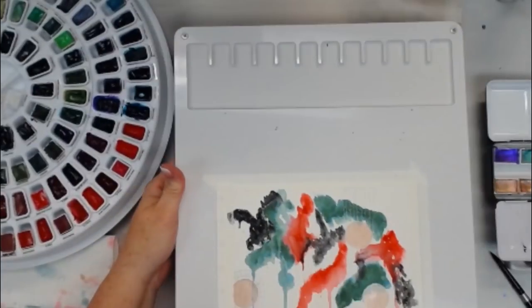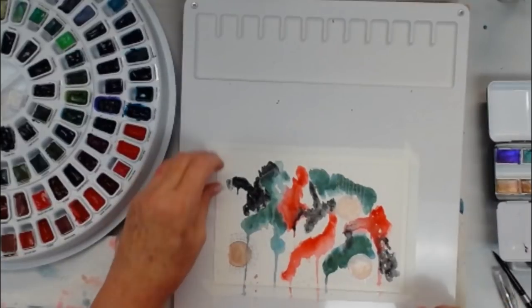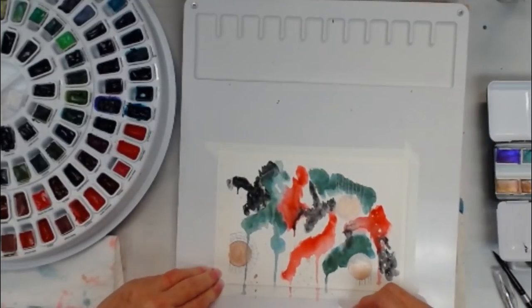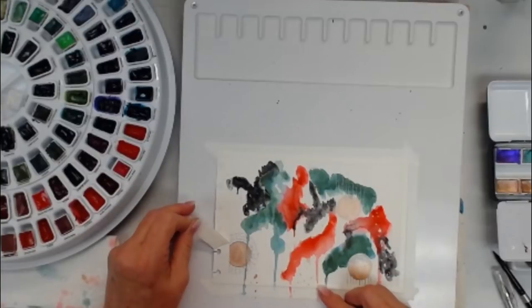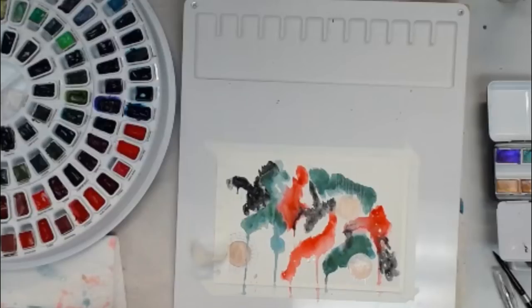So, since this is dry, I'm going to take the tape off and I'll have to work more on this another time. I got to go. Oh, damn, this is sticking to my tape. Now I'm going to have to spook Babe with the heat gun. Sorry, sis. Mommy got to use a heat gun. I'm screwing it up. He did say he was going to keep me. Little rascal. Heat gun.